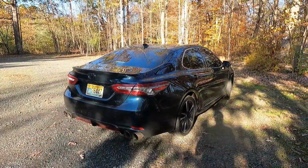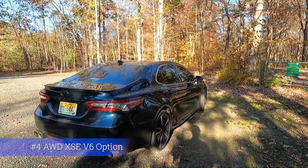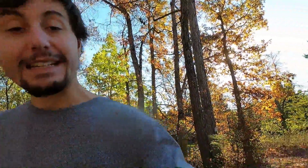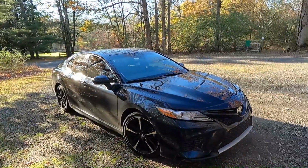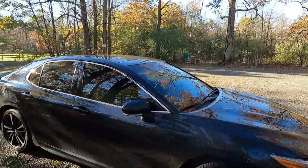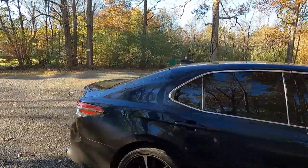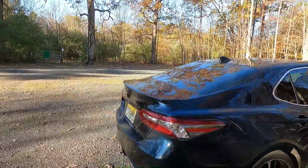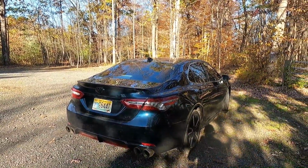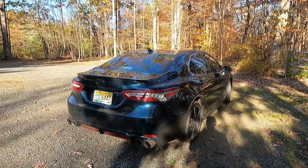I know the car is filthy right now, but I did want to say one of the other complaints I have is the lack of all-wheel drive. Now, the front-wheel drive is okay, but all-wheel drive would make it a lot more sporty and a lot more aggressive when it comes to acceleration. I know that's not what this car is about. It's a family car, but especially on the XSE models, it would make the car a little bit more fun, a little bit more practical, especially in the wintertime. Front-wheel drive isn't great, especially with the D3 tune. The all-wheel drive would just make it that much more fun.